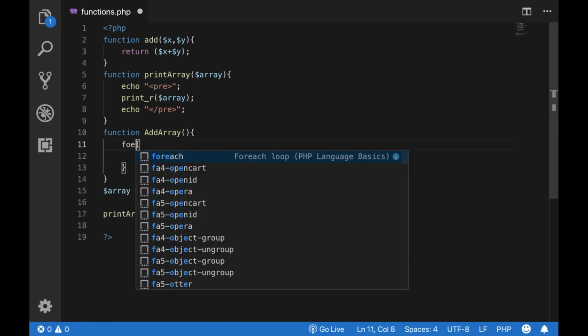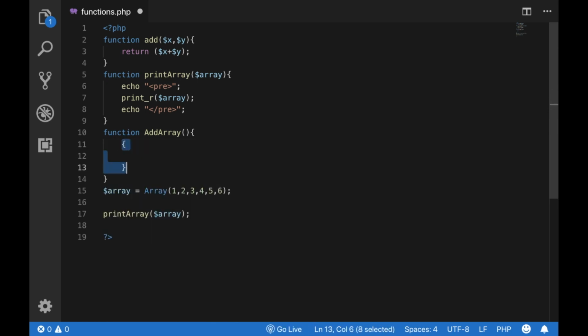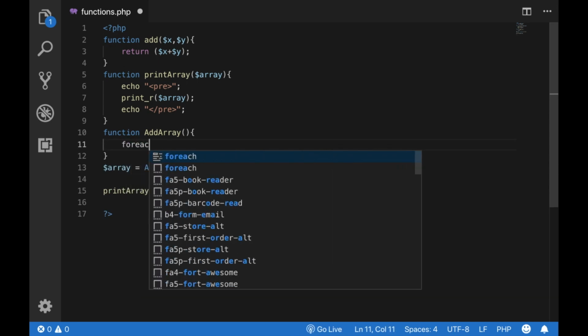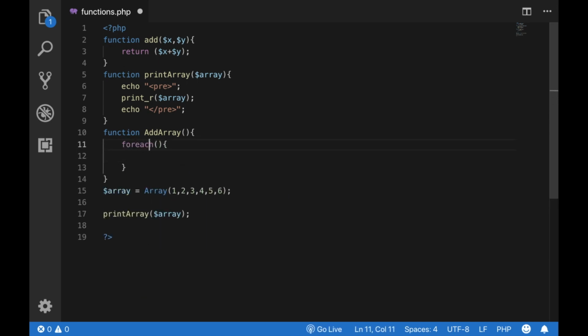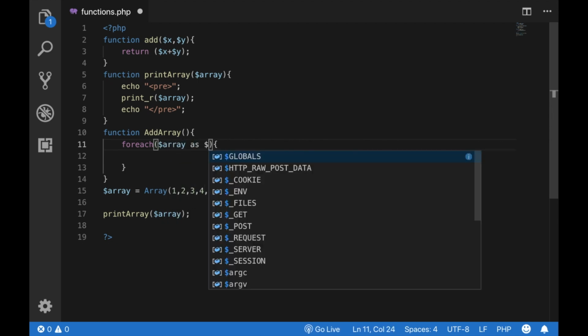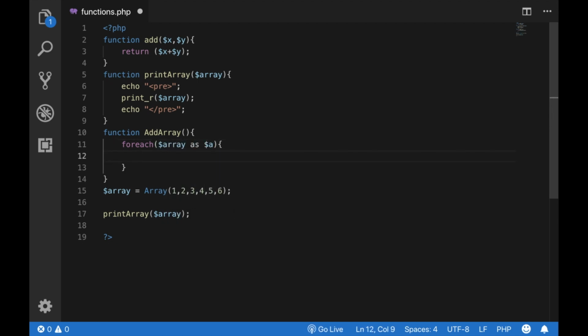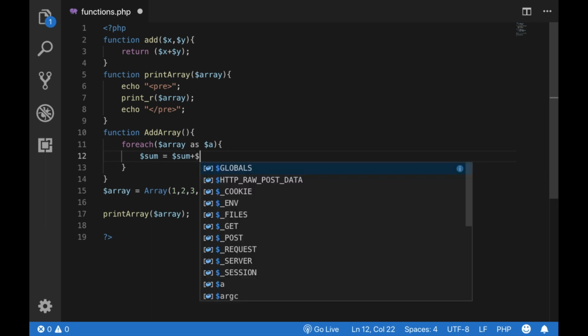Let's loop it, a foreach loop, and here we have this array as a, and then we say sum equals sum plus a.